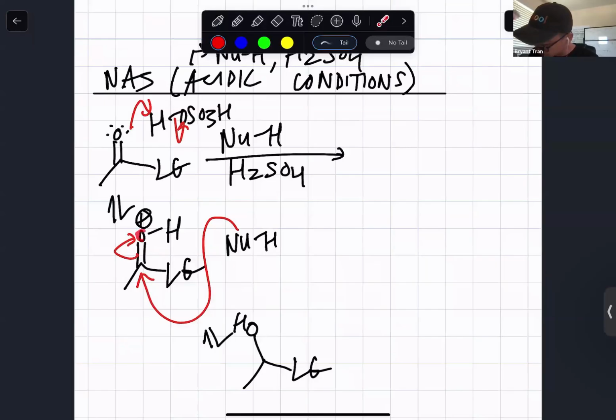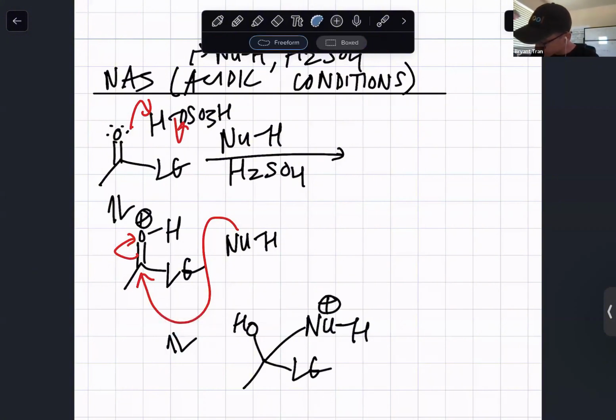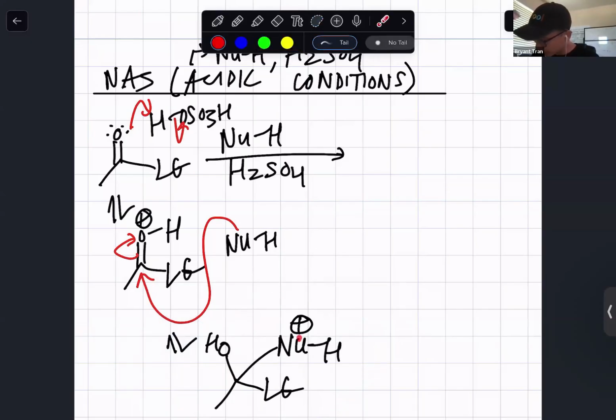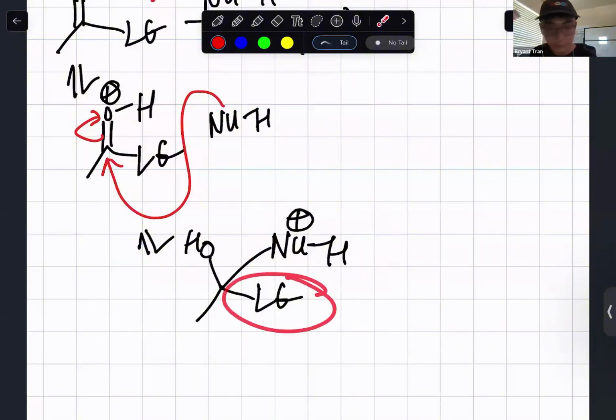Right? And because we're giving this oxygen a pair of electrons, this oxygen here is now going to be neutral. We're going to neutralize that positively charged oxygen. This right here that I just drew out is the new bond between that carbon and nucleophile right here. Okay? And because the nucleophile here gained a bond, it's going to be positively charged. Now, this is where the proton transfer steps happen, right? We want to be able to keep this new group that we just added to get the new product. But right now, it's a good leaving group. That's bad. We want to kick out this old leaving group, but right now, it's a bad leaving group.